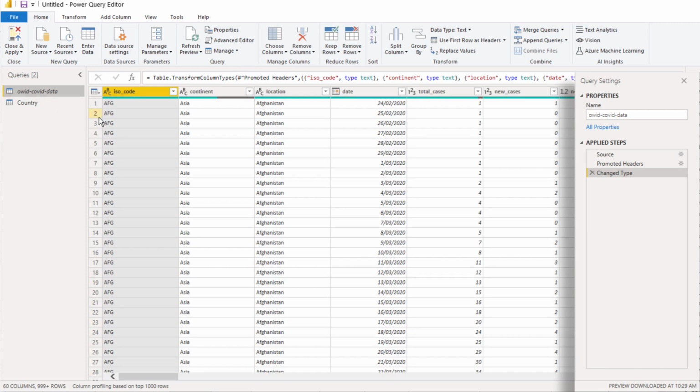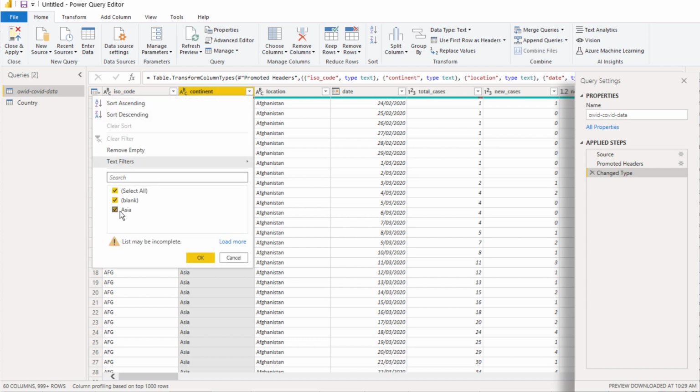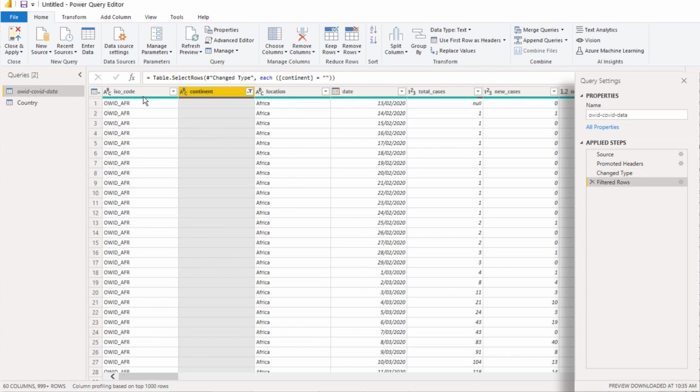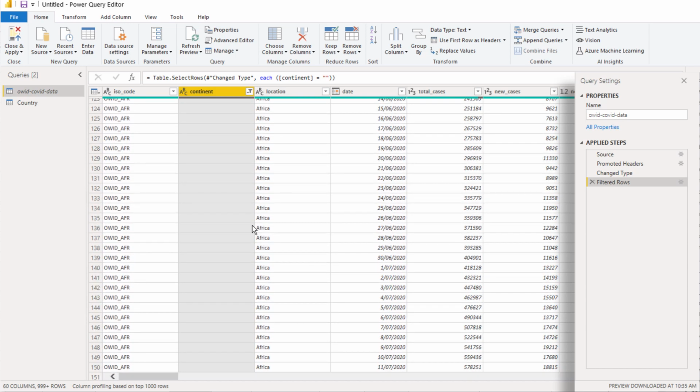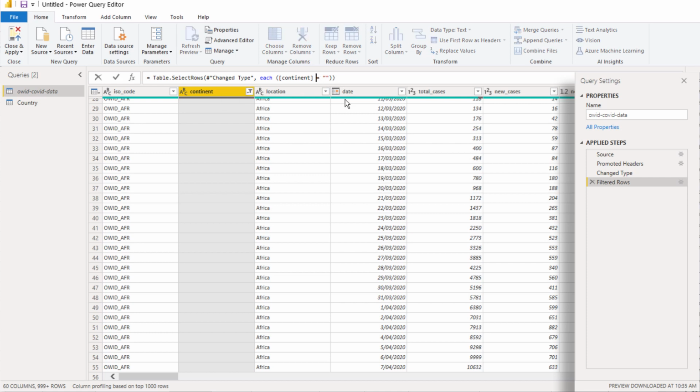But maybe what I'll do is I'll come over here and I'll see if I can filter out the continent here. Now, before I do that, I'm actually going to put a filter on blanks because I want to see what are the blanks. And so this pretty much confirms what I thought before, and that is that when there's no continent, this must be some sort of summary level data. And so I don't need that, and I'm just going to change this filter from being equals to be not equal.